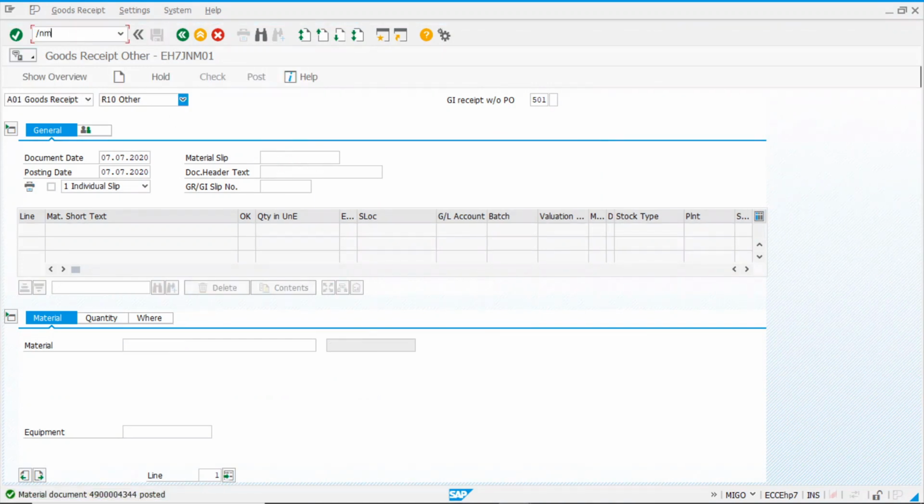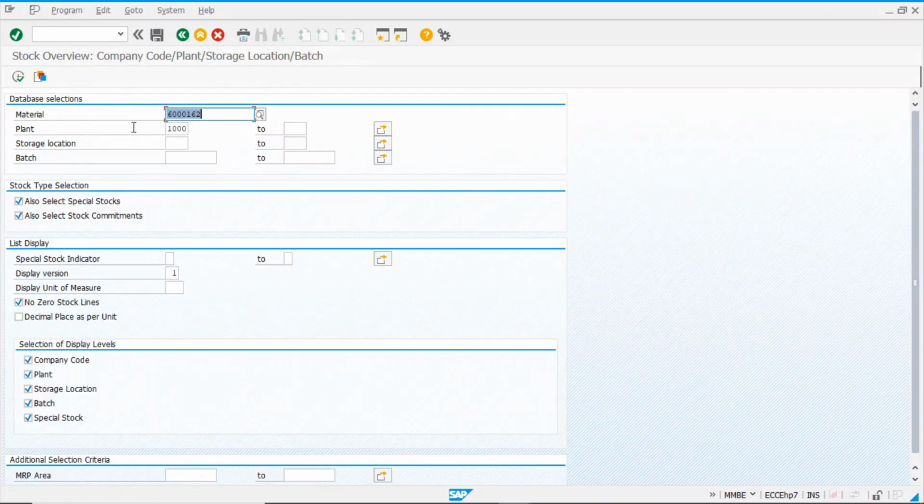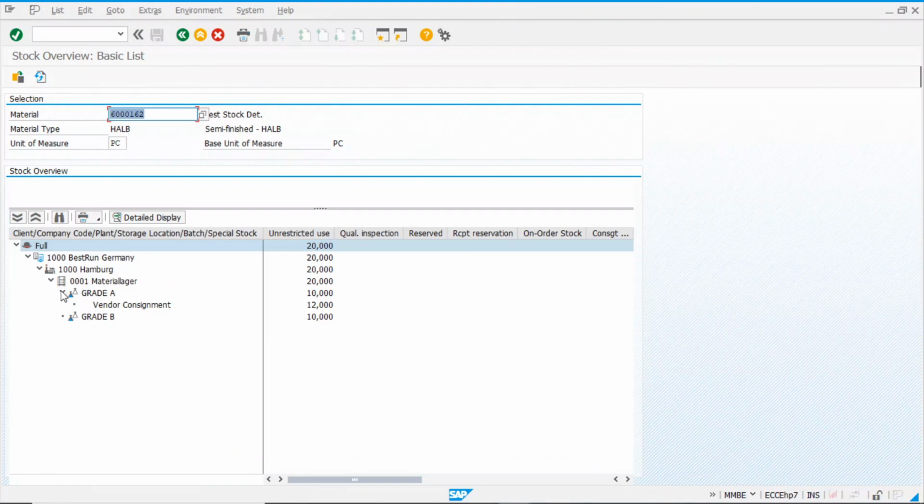So if we check our stock again, you see that we have 20 units in our store location. So 10 for grade A and another 10 for grade B.